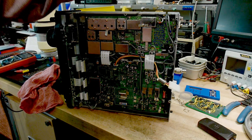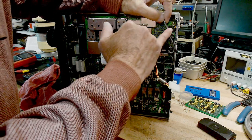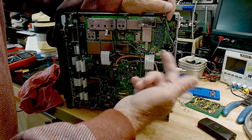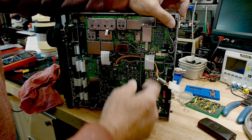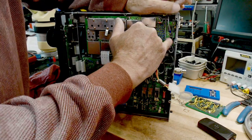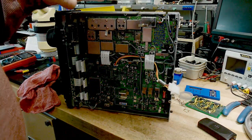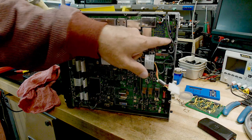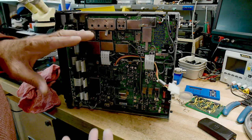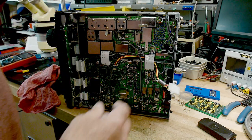The power amplifier is good — this coax here feeds the power amplifier, and the power amplifier and all the drivers seem to be good. But there's a pre-driver, this little chip down here, and it's a +18 dBm amplifier that handles all frequencies. Searching the web for problems with this radio, that's the one that always goes bad. It's not switched with transmit VCC — it's on all the time, and for some reason these parts fail over time.